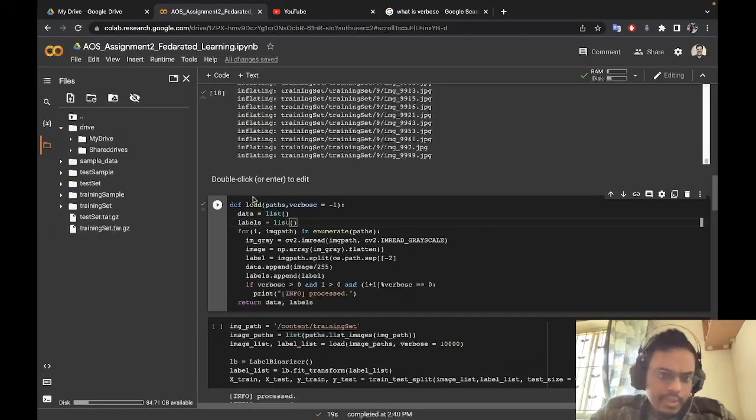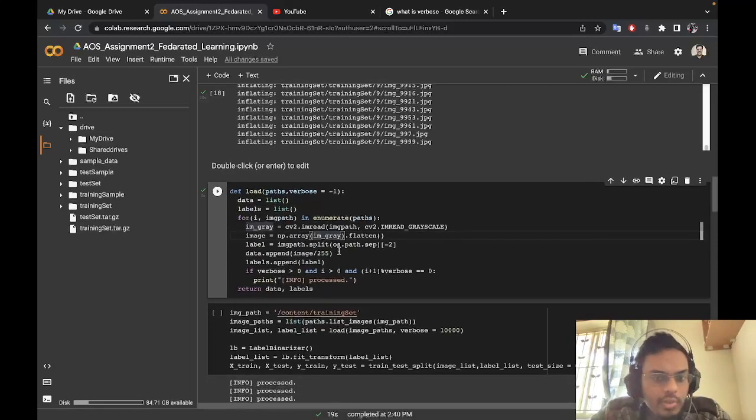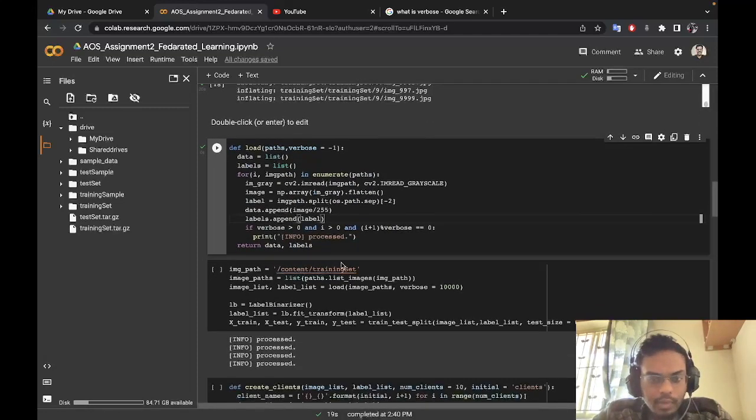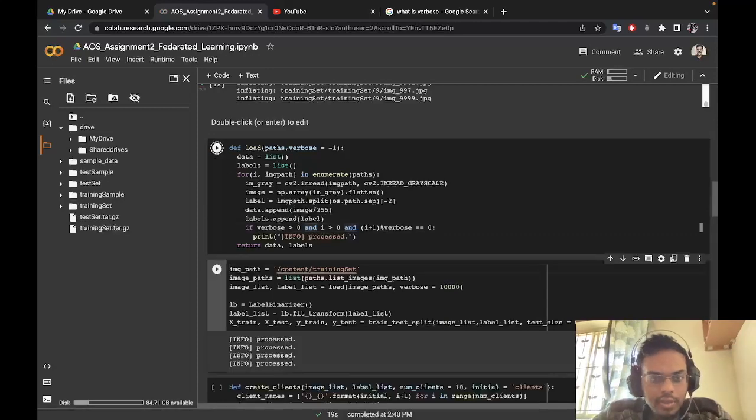This function definition, this load method, is going to load the image dataset, and once it is done loading, it will give us info that it is processed. It returns the image data and image labels. For each client, we are going to load the data. This is a function that we will be calling later on.